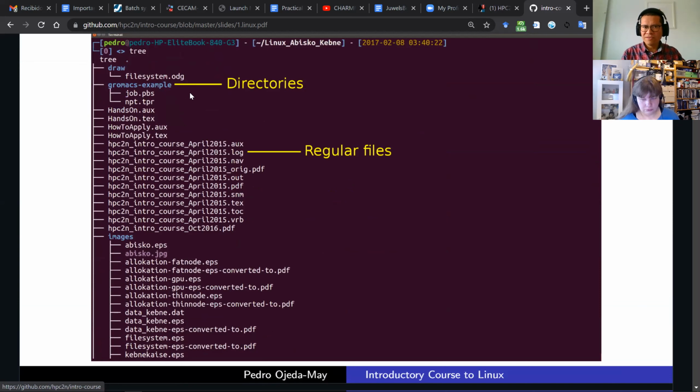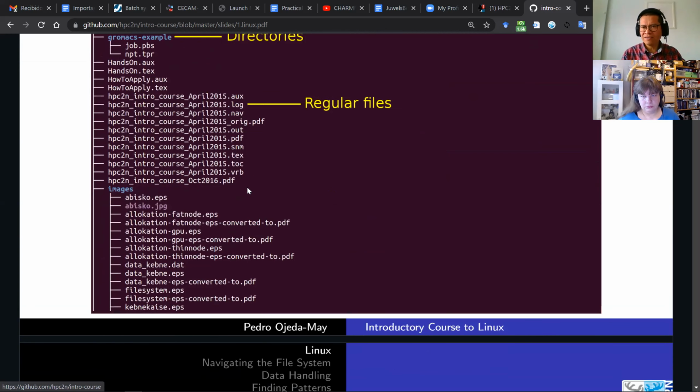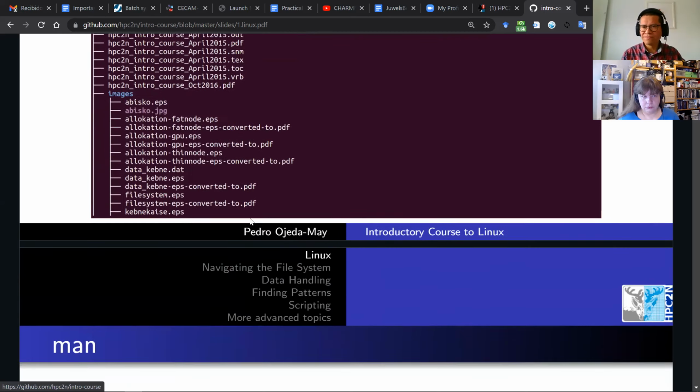Here, for instance, I'm using the tree command, which allows you to display the content of the folder where you are currently sitting, and it shows you that in a branch way. Here you can see the directories and also the regular files. These are the files that I use to prepare the current presentation.